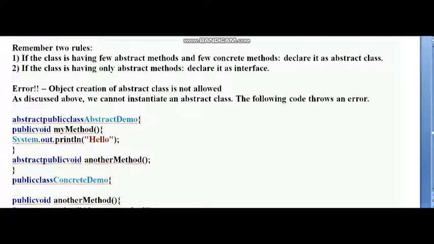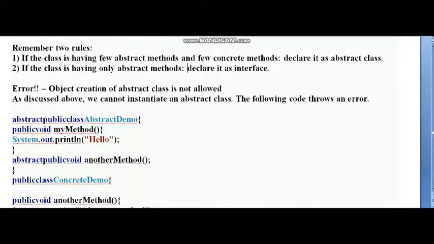And you should remember two rules exactly for implementing the abstract class. If a class has a few abstract methods and a few concrete methods, declare it as an abstract class. Got it? If the class has only abstract methods, declare it as an interface. Now, what is an interface? Can you tell me what an interface is? For a brief, let me tell you that an interface is a class kind that, when you inherit it, you should write the keyword implements. To get more on that, I will make a separate video for interfaces, but that's not a big concept. You should get your head around it.